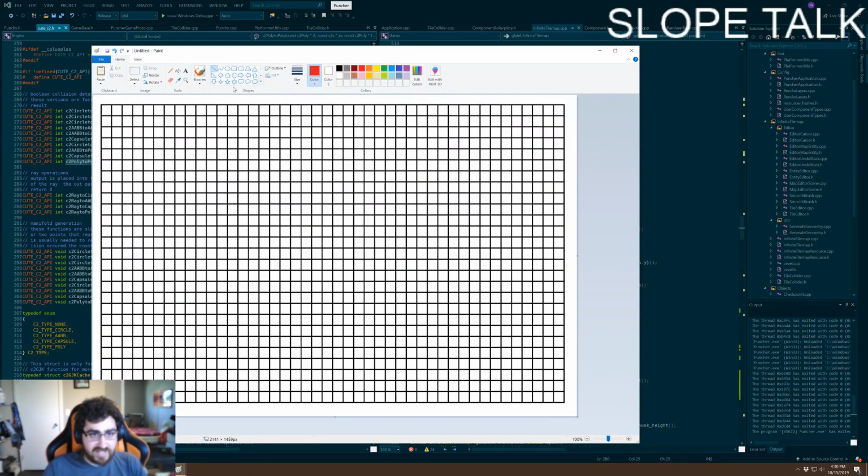So then to actually test collision, let's say I want to test collision against this circle. This circle has a bounding box associated with it. So I inflate the bounding box by a very tiny amount, which then kind of looks like this. And then all of the tiles that are touching this bounding box are the ones that I test against the circle, which would be all of these tiles right here.